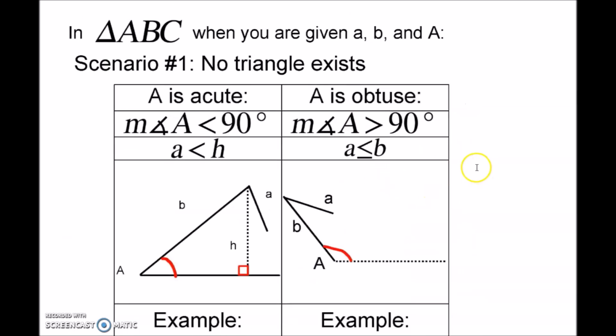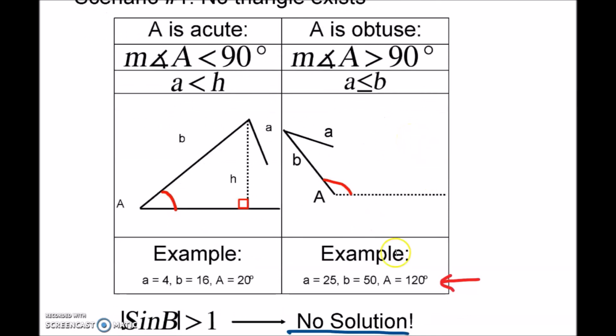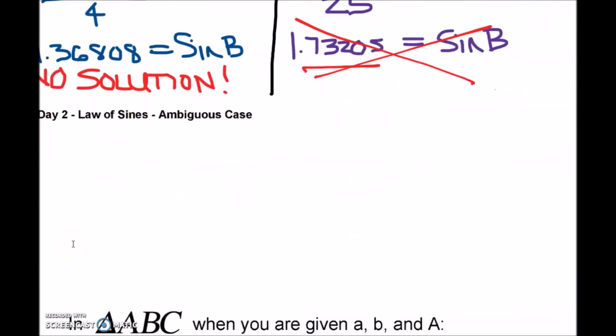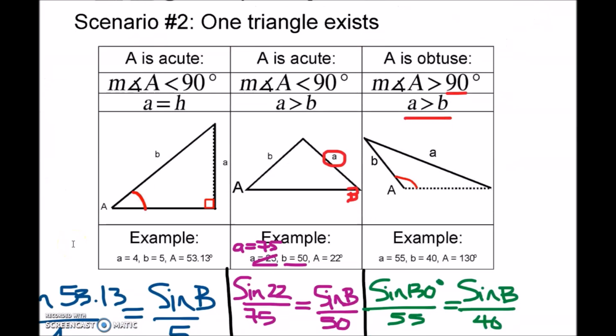If you go back now and look at your rules that we started with, now they'll make a lot more sense. So in our last problem, we got no triangle exists, and that's exactly what happened here. We have A was less than B, and given an acute angle, so it ends up being a situation much like this first one. In the second problems that we did, these are all the situations where we know we're only going to get one triangle. That second example we did was this one, where our angle is greater than 90 degrees, so it's an obtuse angle, and A is greater than B.